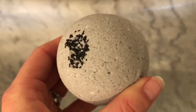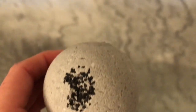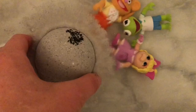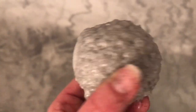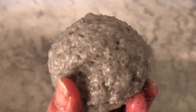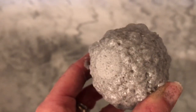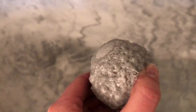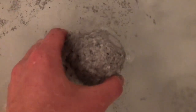We're ready to put our bath bomb in. A bath bomb has something called sodium bicarbonate. It reacts with the water and starts to fizz and dissolve. Bits of the charcoal are being released into the water. Our bath bomb is fizzing and bubbling, and it's quite fragrant with essential oils. We like to use lavender essential oil in our baths — it's a very calming scent.